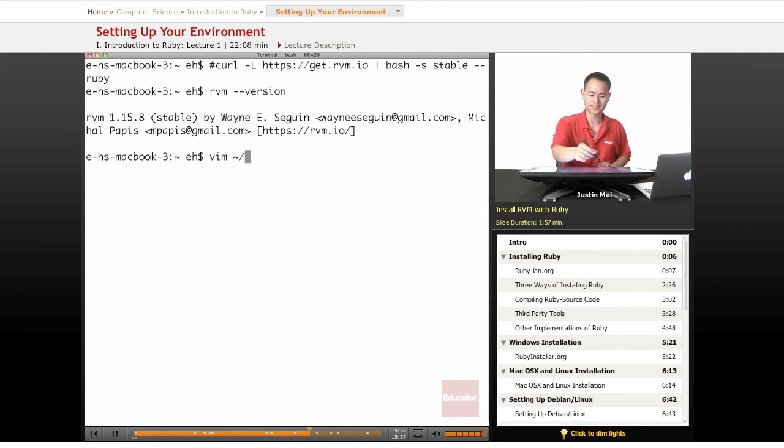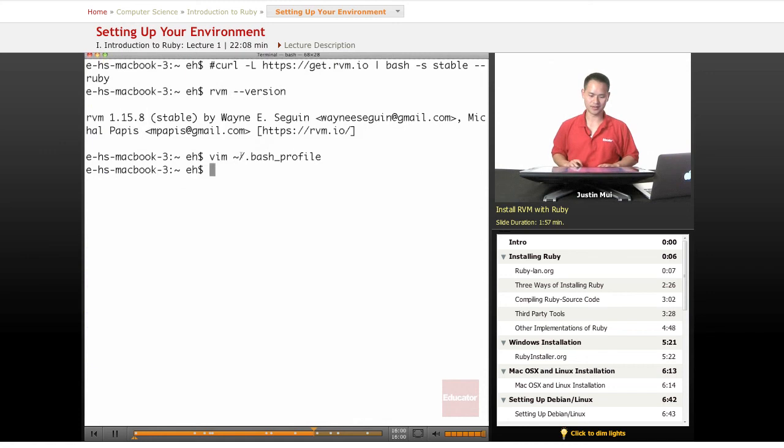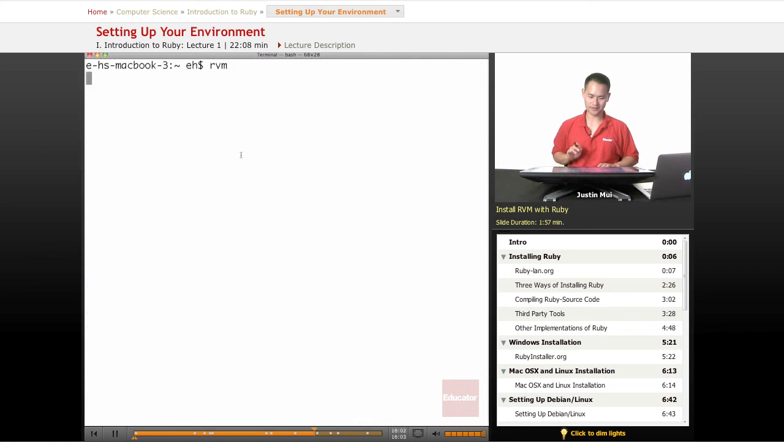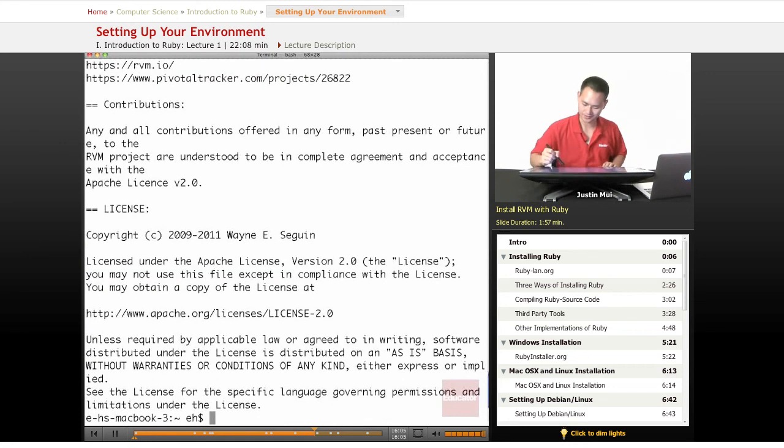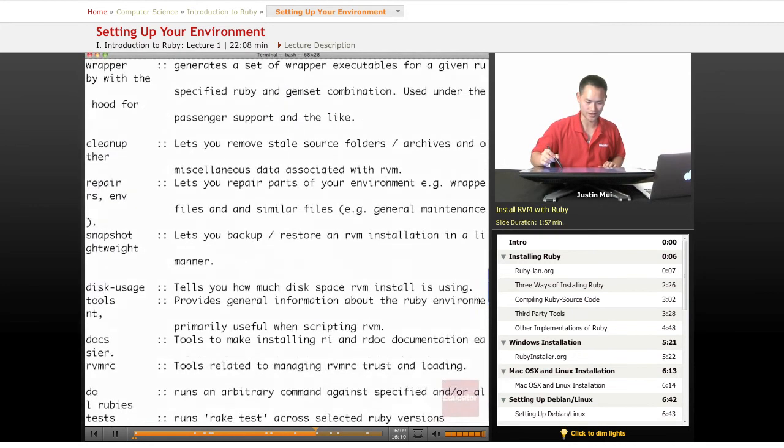So if I open my bash profile and press return, this is where you would paste that command from that slide. And you'll notice all this does is it gets that RVM set up on your machine. And then it runs source, so make sure it's loaded up on that terminal. Then you can go ahead and run rvm, and you'll see a lot of usage information there, and a lot of different things you can do with RVM here.